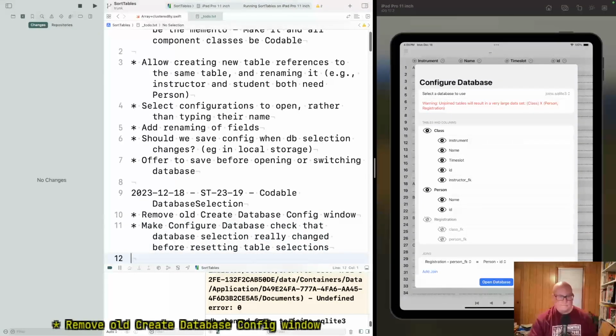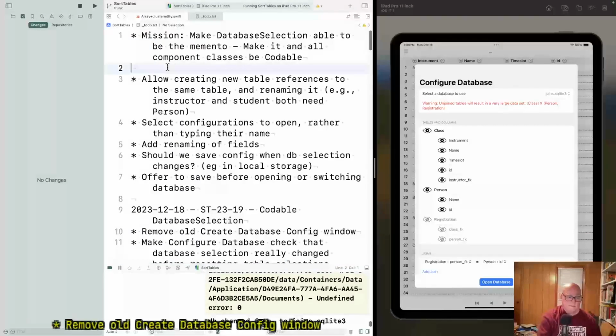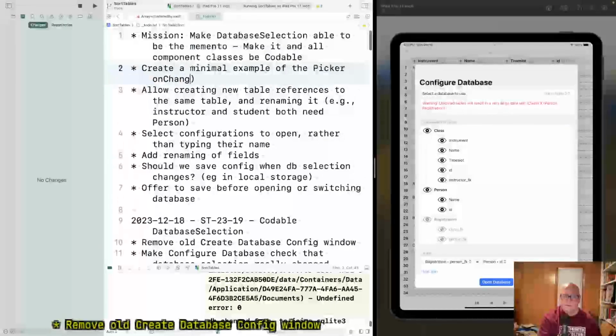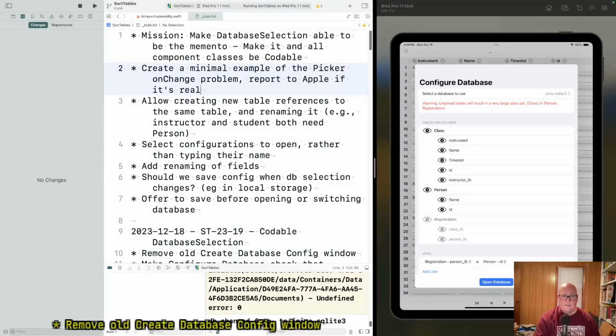Okay. And then the to-do is create a minimal example of the picker on change problem, report to Apple if it's real. Okay.